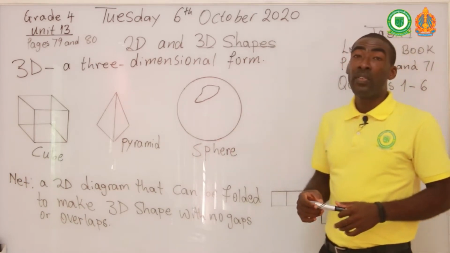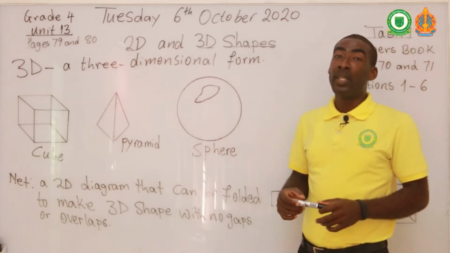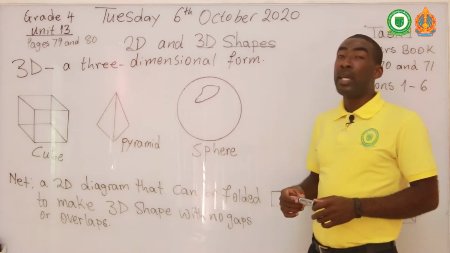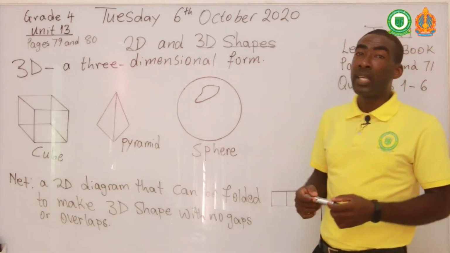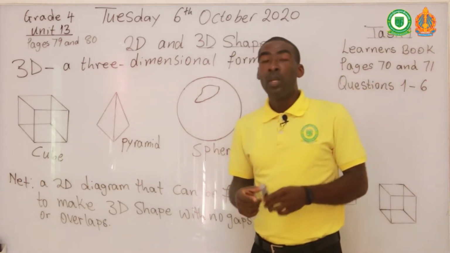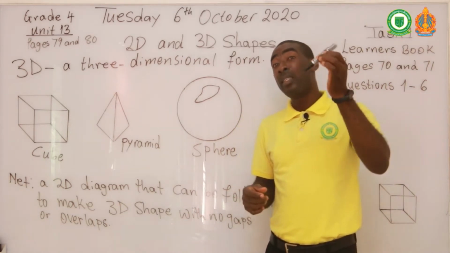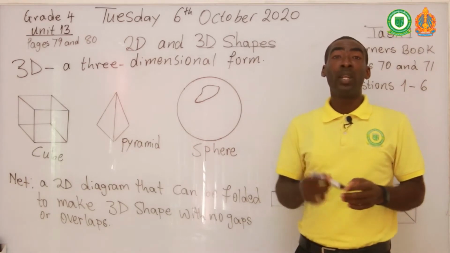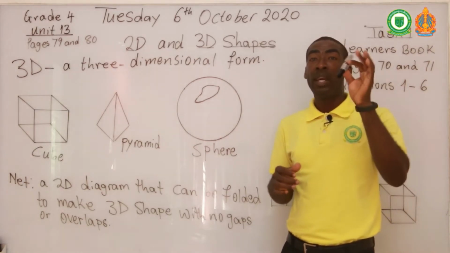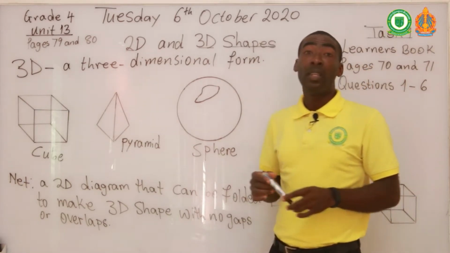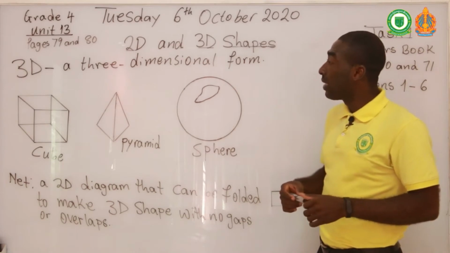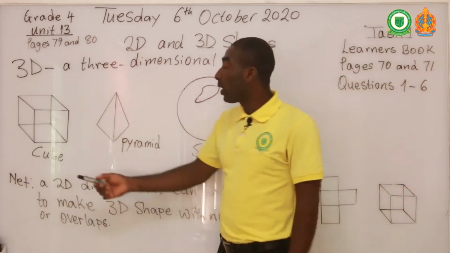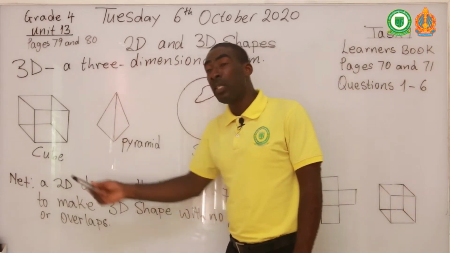In the case of the 3D, they are having 3 dimensions and they are of an object kind that we can hold. So if you look at this marker, this is a 3D shape. It means that it is physical and we can hold, and it's having all the 3 dimensions that a 3D requires. Okay, so an example of a 3D drawing, we can say a cube is a 3D drawing.